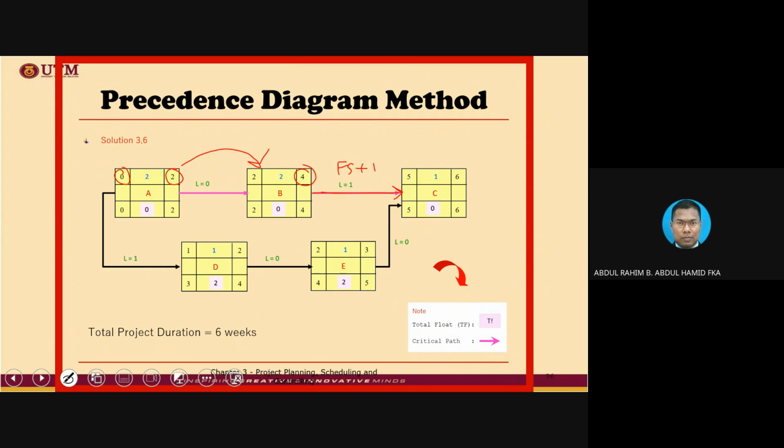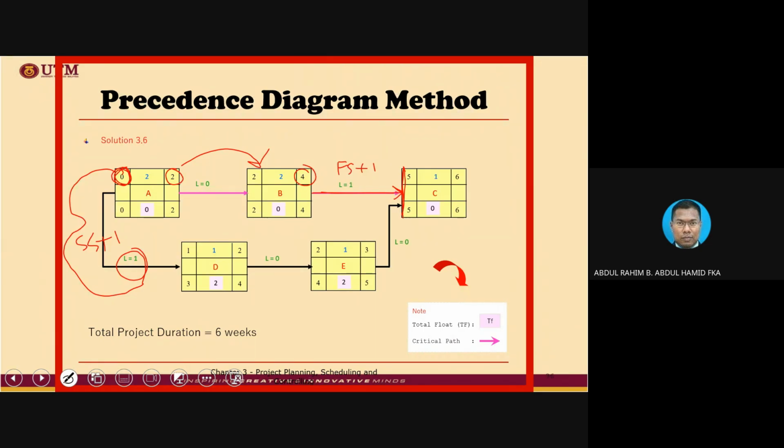But before we go into the C, let's go into the D first, because this box will be influenced by two arrows coming in. Okay, let's solve the D. D basically do have start to start plus 1 relationship. So whatever it is, 0 here will be transferred along the line, but incorporate 1.